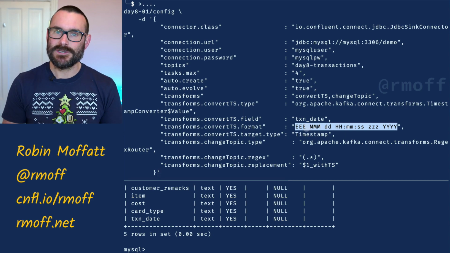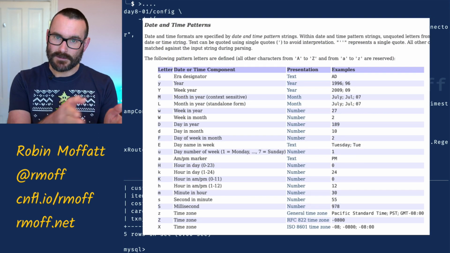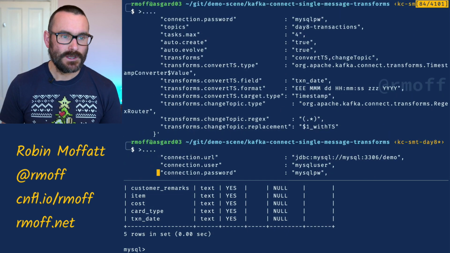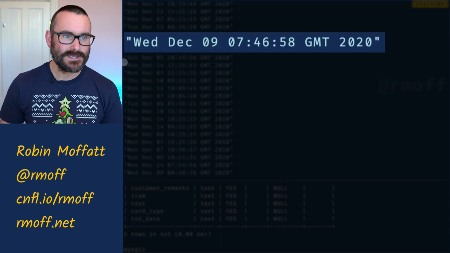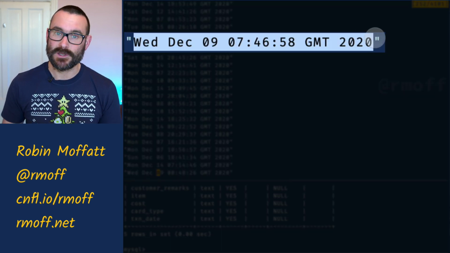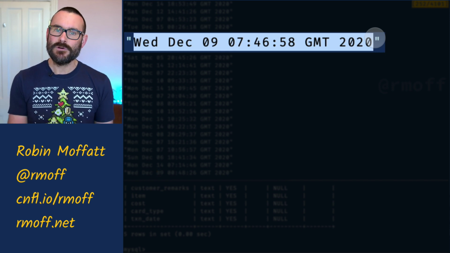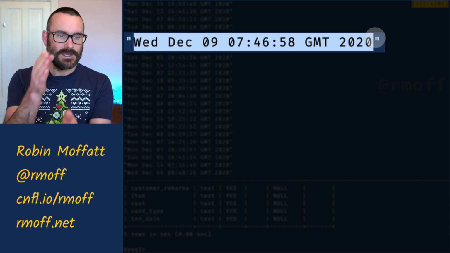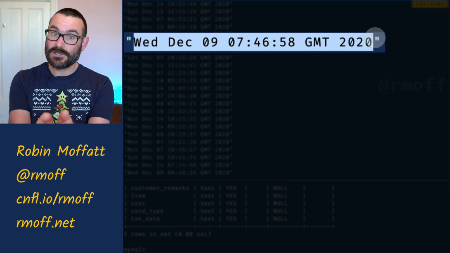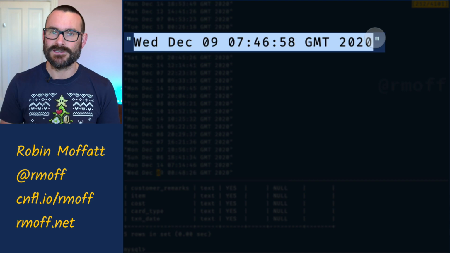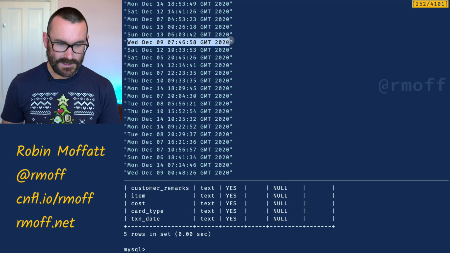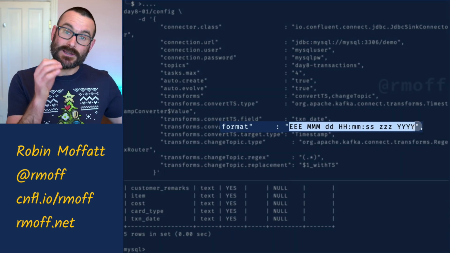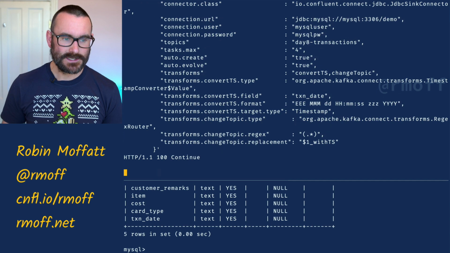So you go to the Java documentation for date time and you find out all the different characters that you need to use to denote that particular value. So if I page up where we were before, this is the format of the timestamp that we're working with. So you have to work out how do you represent the day of the week as 3 characters, and then the month as 3 characters, and the date as 2 digits with a leading 0 if it's less than 10, and so on. So you come up with that date time format, which is this. That tells it how to interpret that string that it can then take and convert into a timestamp.